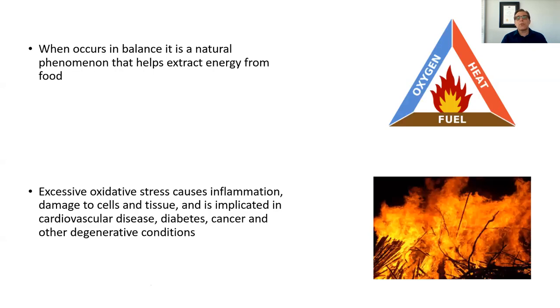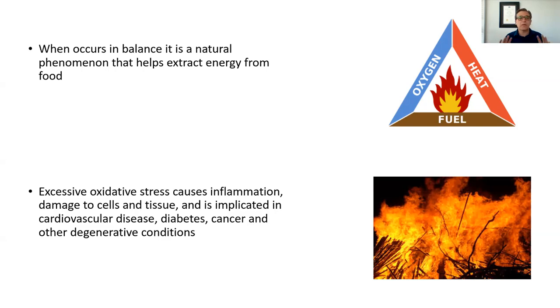I would also compare oxidation to fire. Fire can be very useful when it's contained. It can provide us heat, it can warm our food, and indeed oxidation is a chemical process that involves the stripping of electrons from glucose and fat through a series of steps that results in energy production.